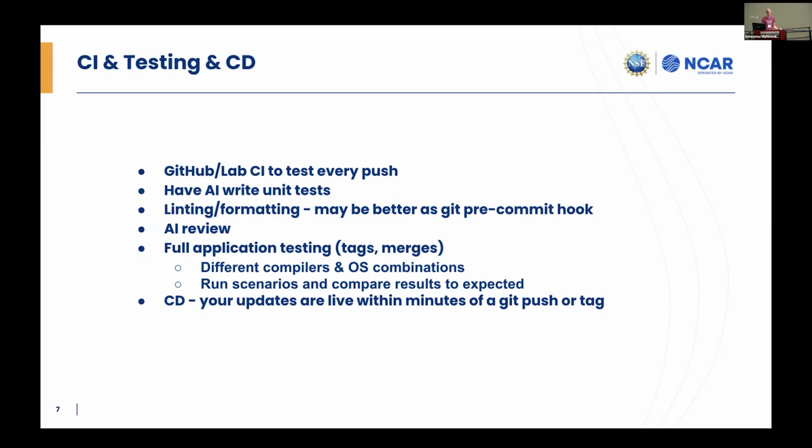On top of that, very simple linting and formatting. Some of that can be better as pre-commit hooks in Git, so that you're not committing badly formatted code and then having to recommit again. It'd be great to not do that in the first place, but you can still do that. And there are other cool things we're starting to be able to do, like LLMs reviewing your code after it's tested, looking for bugs in what you've done, having a report written about your commits. I haven't really done that personally yet, but it's a cool idea.